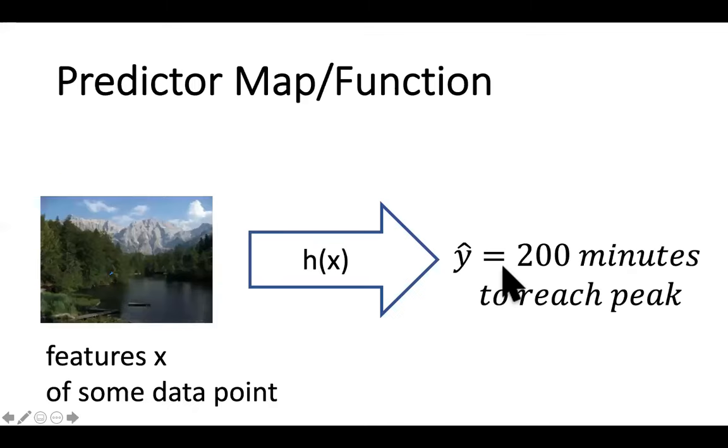So, second component of a machine learning method. As I already said, most of machine learning is about finding a map, a function, or a predictor, or a hypothesis. These are all different names for the same thing. It's a rule or a function that reads in the features of a data point, like the red, green, blue values of all pixels, and computes a label. But it doesn't compute the true label in general, because this would be too good to be true. It computes y hat. So y is the true label, but what comes out of a predictor map is an estimate or a prediction, y hat. Okay.